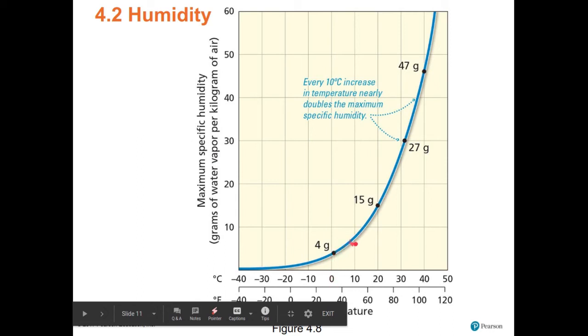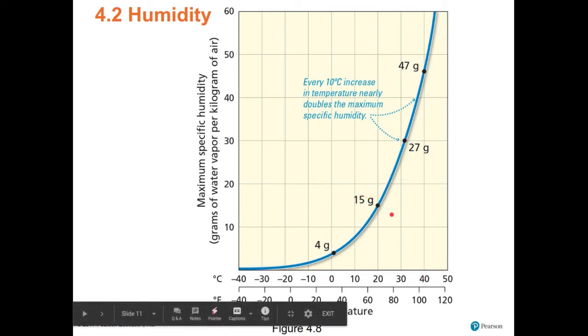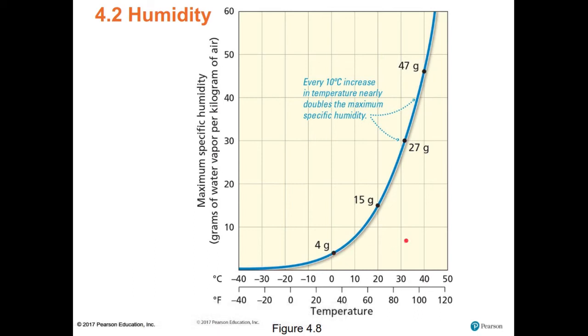As the temperature increases, the capacity increases. So now you could have 8. If you still have 4, the relative humidity has now been cut in half, because the maximum doubles every time the temperature gets warmer by 10 degrees, but it doesn't mean that you actually have that extra water vapor to keep it at 100%. It just means that the relative humidity is going to go down. As the temperature goes up, if the amount of water vapor stays the same, the relative humidity goes down. As the temperature goes down, then the relative humidity is going to go up.